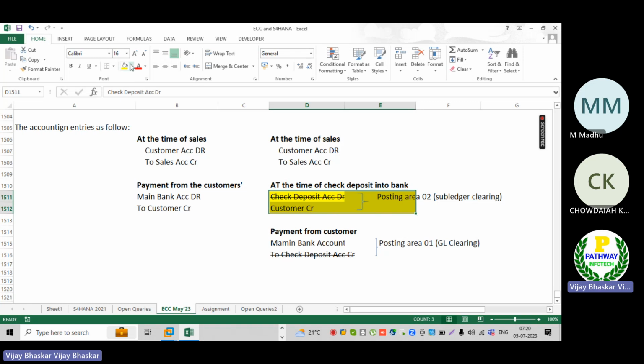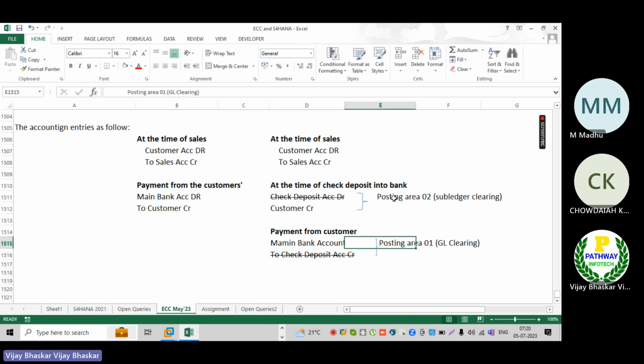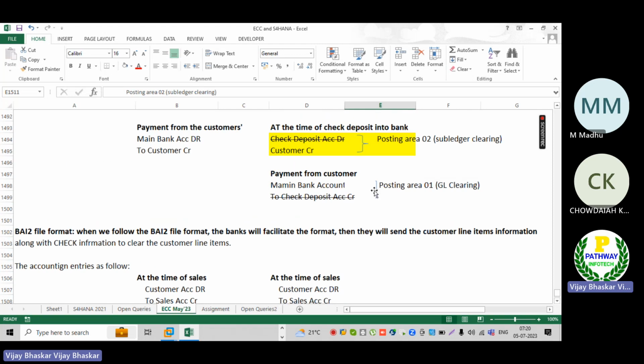So by following the BAI2 file format, when we upload the file into the system, the system will post the GL entry in posting area 1, and at the same time the system will post the entry in posting area 2 also. But in the BAI format, it is not happening. It is only posting the GL entries, posting area 01 only.